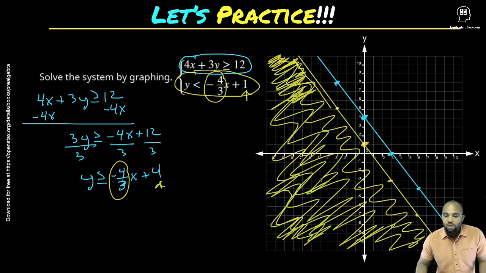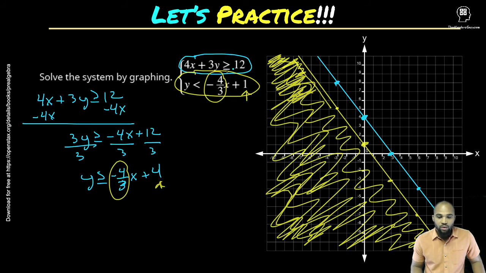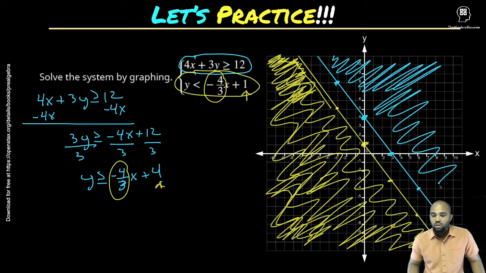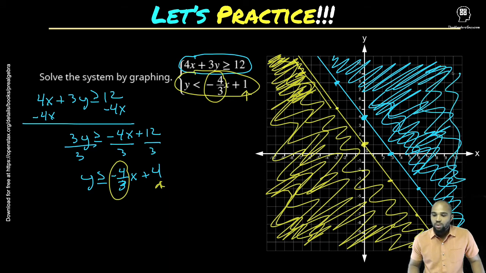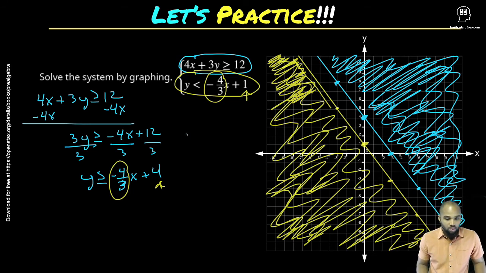All right. So for our blue line, we want everything that's greater than or equal to. And now we're looking for where these two overlap. What do these two cross? You probably already knew that before, but I want to give you this visual. Look at that beauty. They don't cross at all. So what are you going to say? We're going to say no solution.